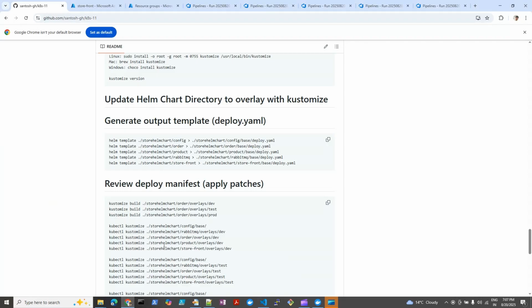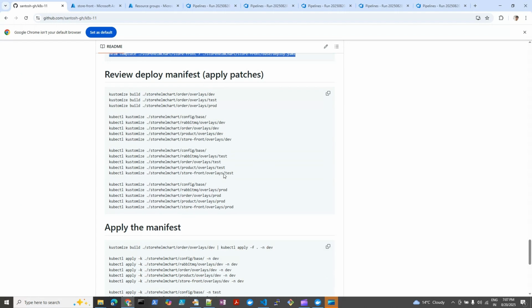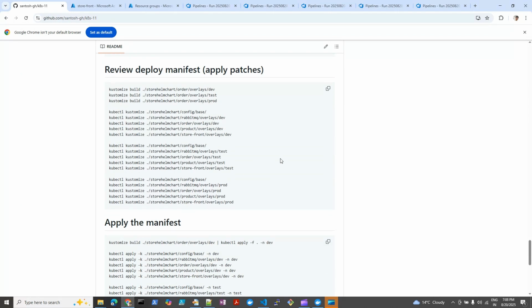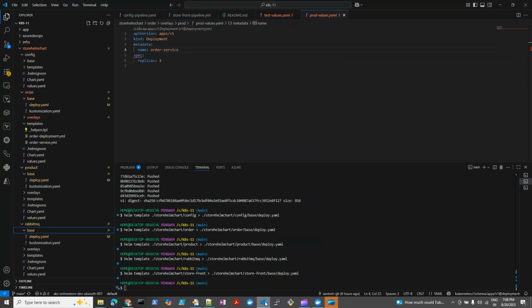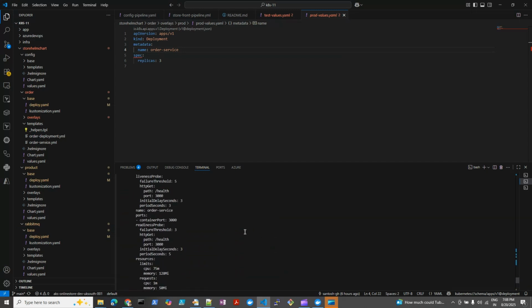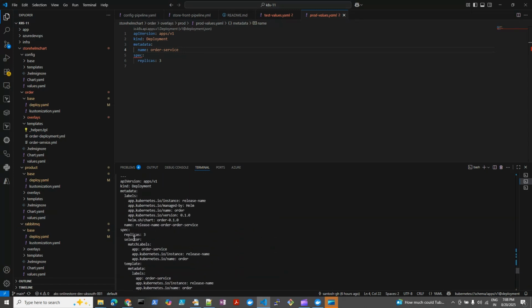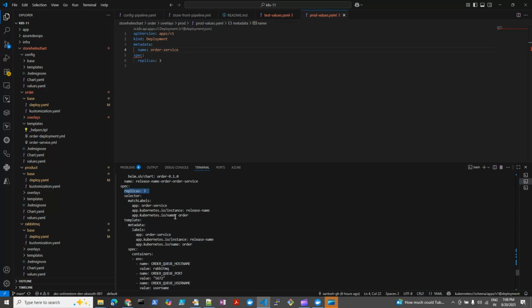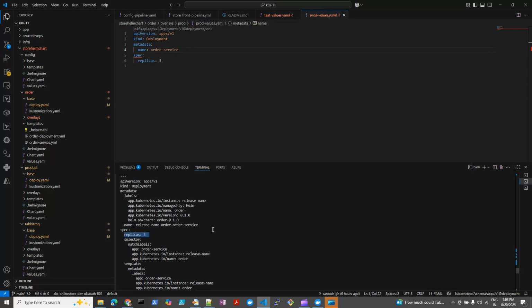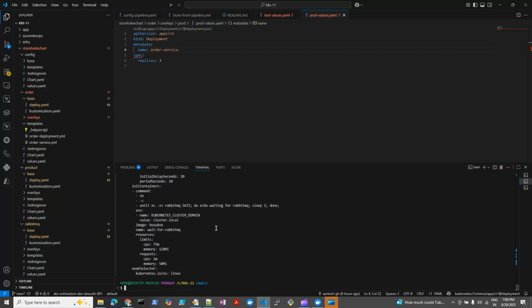Now the next step, once we have created this, if we want to see how our deployment is happening, for example, I want to show for the prod environment what the newly created deployment YAML will be for our deployment, I mean to deploy into the cluster. You can see it is generating replica 3. This is the latest deployment file, that manifest file that we are going to deploy into the AKS cluster.